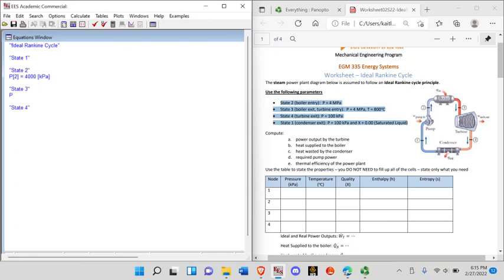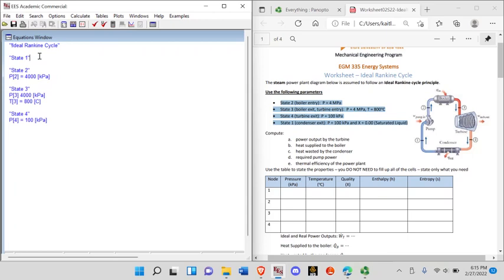Then state 3, we have 2 values. We have P3 equals, again, 4,000 kilopascals. We have T3 equals 800 degrees Celsius. We have state 4, the turbine exit, P4 equals 100 kilopascals.